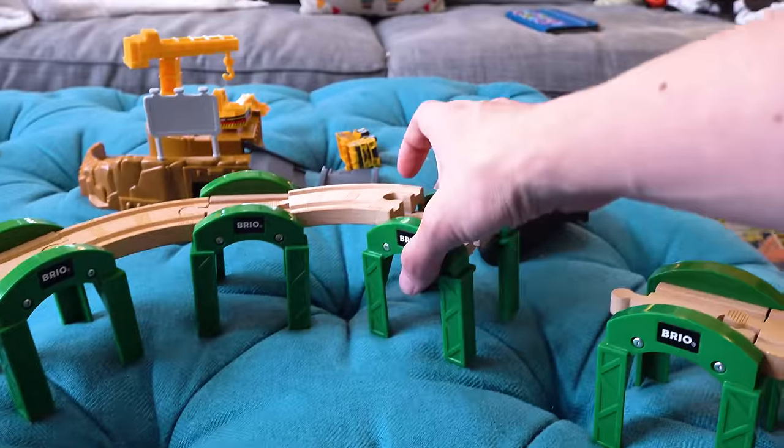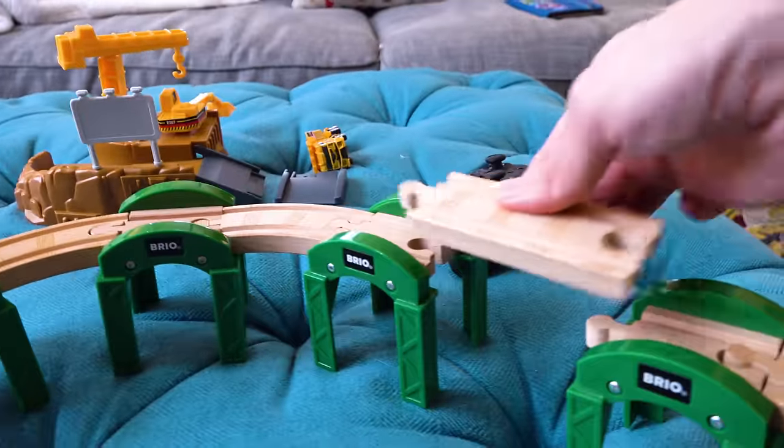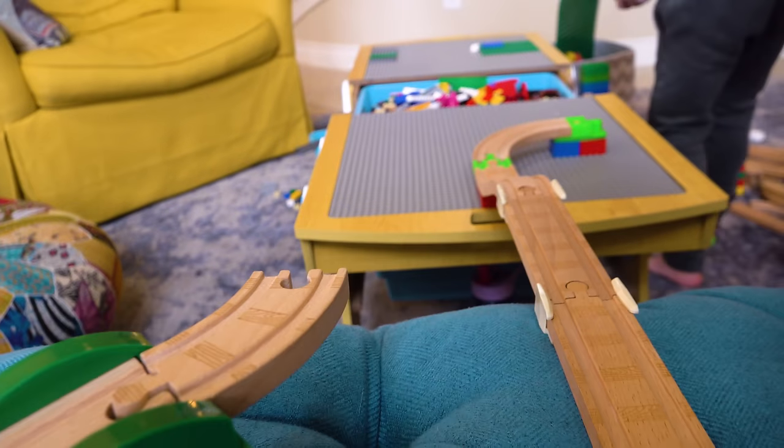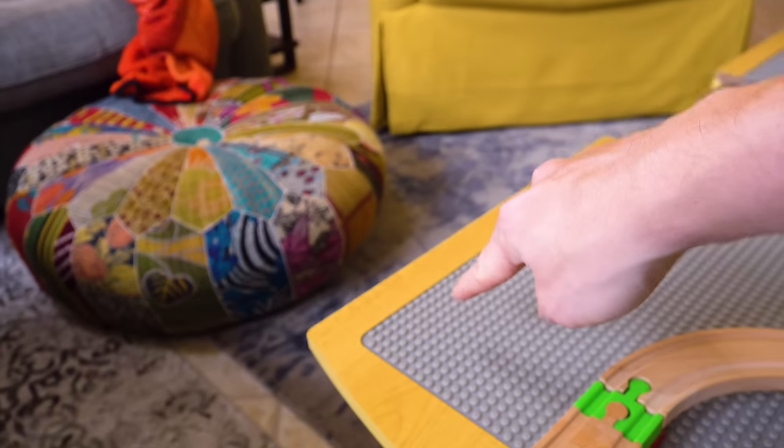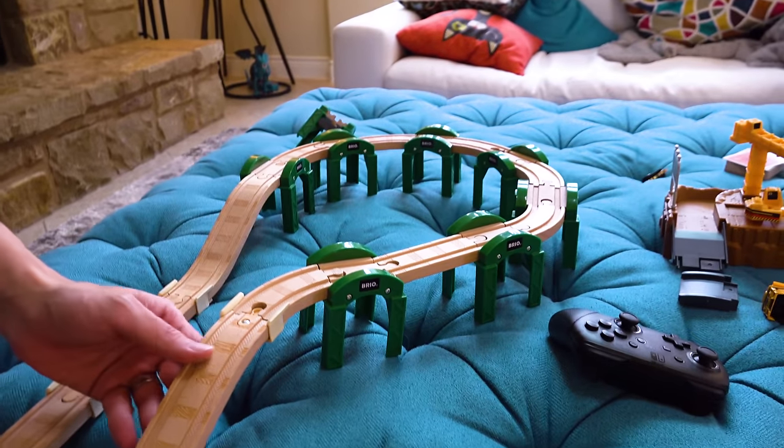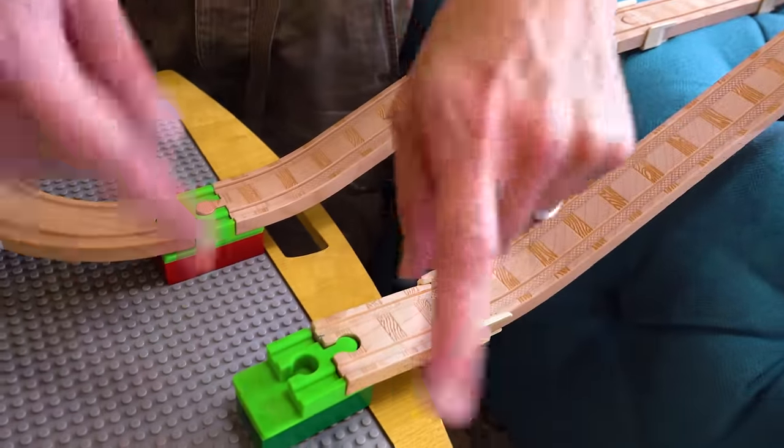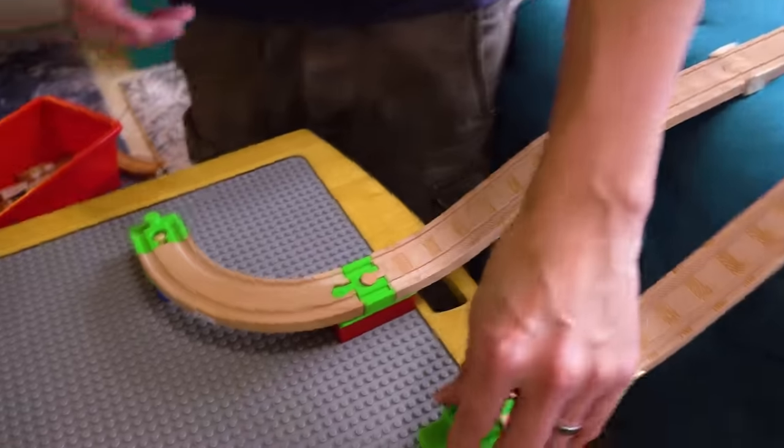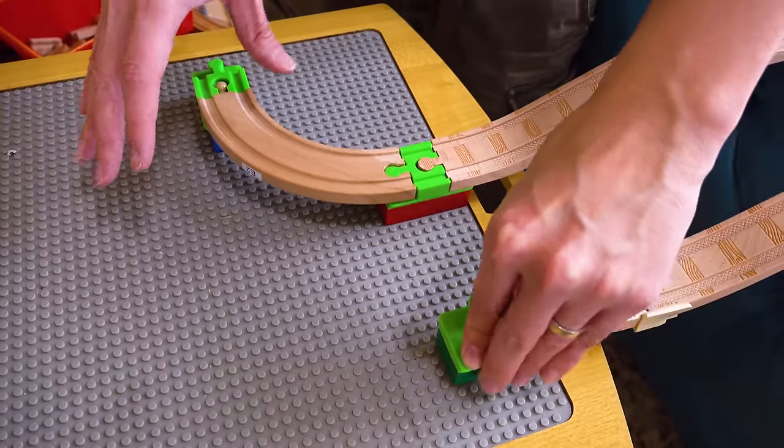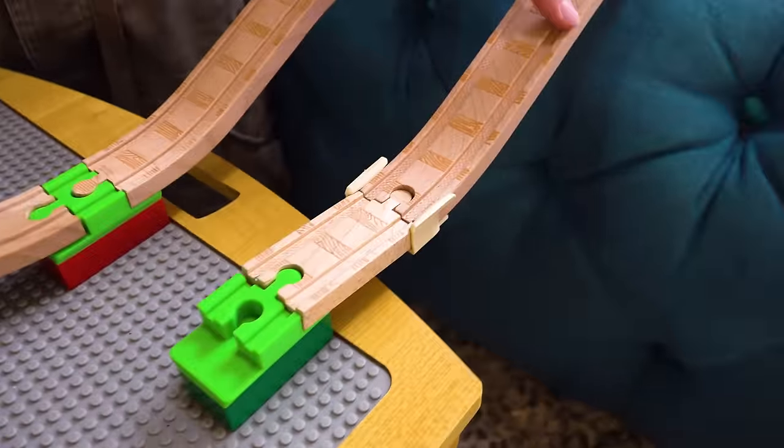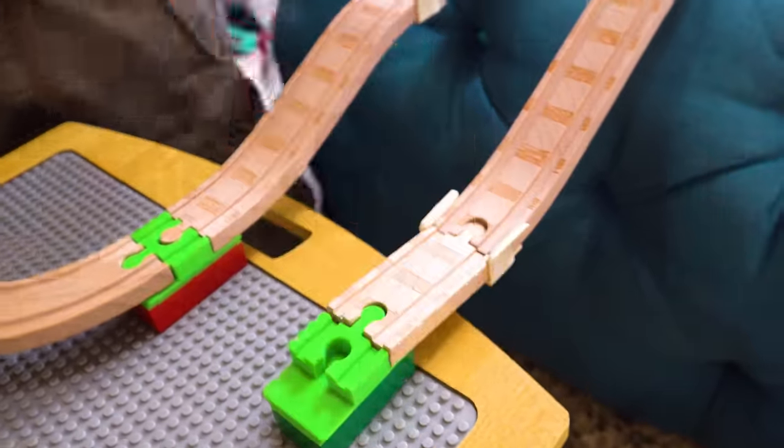Got onto the ottoman. I've gone around. I've started to curve. Let's see. I need one more straight that goes right here. And now, if I map this right, I should be sort of aligned. I think I'm going to go back on the table and figure it out from there. Guys, check this out. I have made a tour of the ottoman now. Because this is kind of like the Kid Craft Lego combo show, I'm trying to make use of the table as often as possible. So, I've come back down. I don't know where to go from here, but this is pretty solid. That's pretty neat. Man, that's pretty neat.